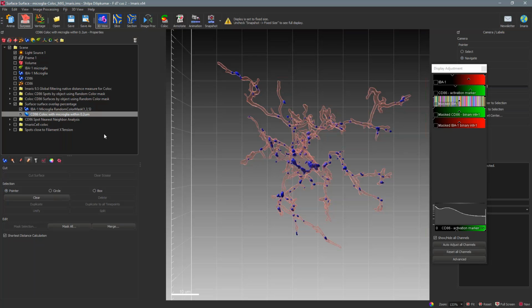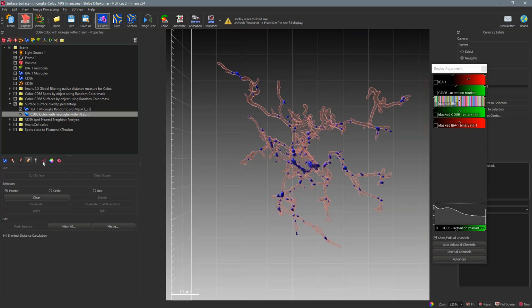But if you were doing a big cell or another object where you wanted to know the co-localization and their location inside of the cell, the measurement of the native distances is a kind of floating point structure. It can be negative. If it is negative, it means that it's totally inside of your structure, and that negative distance is basically measuring to the closest edge of the inside of the membrane, or the inside of the cell, or the object of interest. So for example, if we look at this listing here, I can guarantee some of these are probably negative.